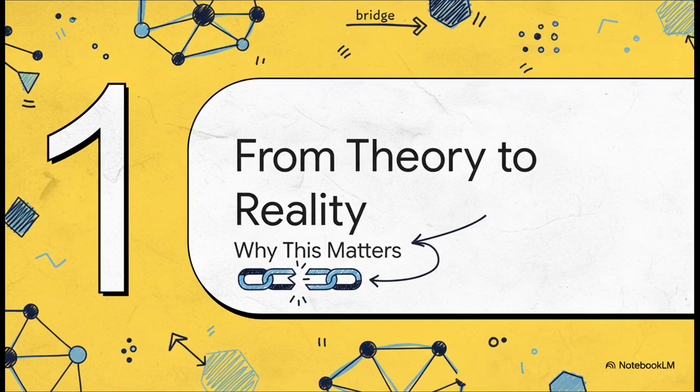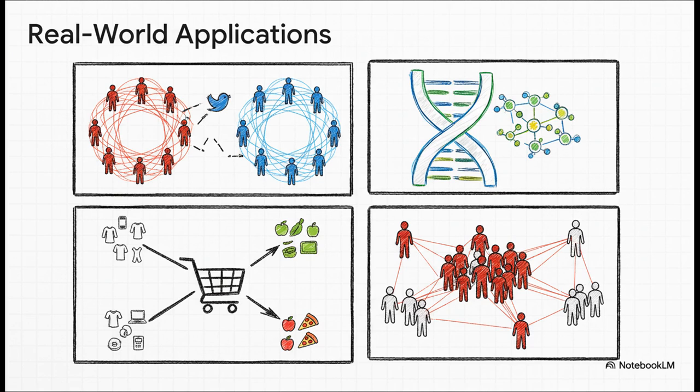Okay, so we've gone from the big idea to the nitty-gritty math. Now let's zoom back out. From theory to reality. Why does any of this actually matter? Because this isn't just some abstract idea on a whiteboard. This stuff is used everywhere. It's how analysts find political echo chambers on social media. It's how biologists find groups of genes that all work together on a specific task. It's how companies segment their customers based on who's buying what. It can even help epidemiologists understand how a disease spreads through different social groups in a population.